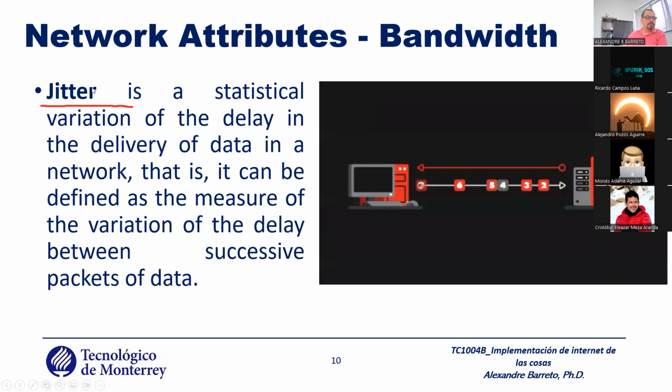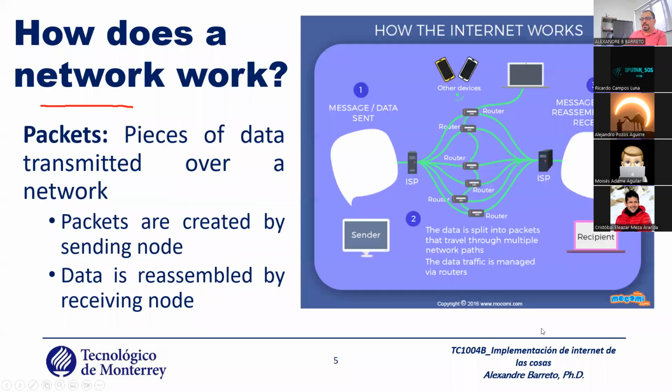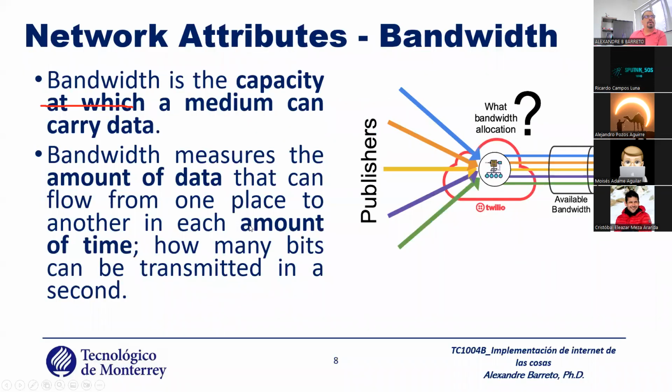Another important concept is jitter. Okay. A jitter is a little different. Remember that you have the delay. This latency can change over time. To understand it, go back to this slide here. Did you see that the packet can go through multiple paths? And you can have a problem in one path or another, okay?